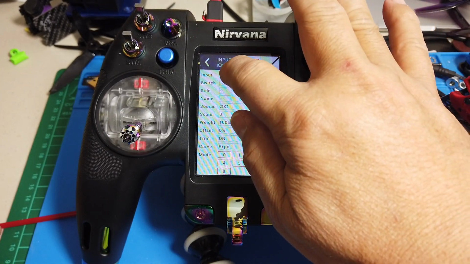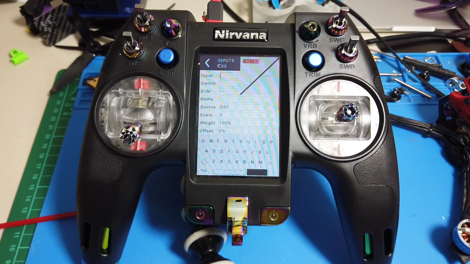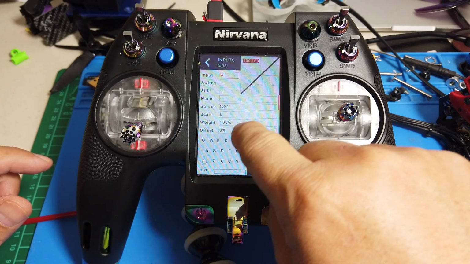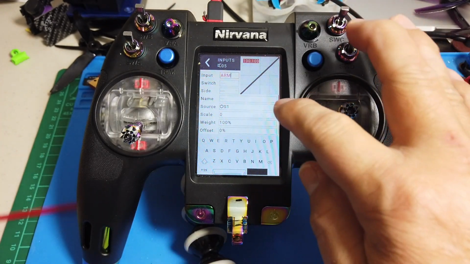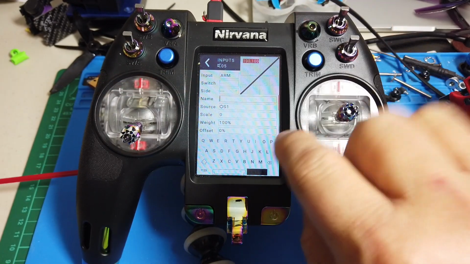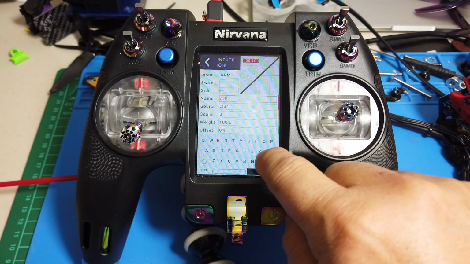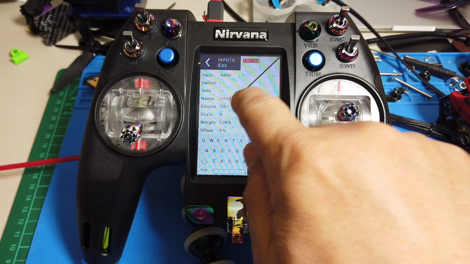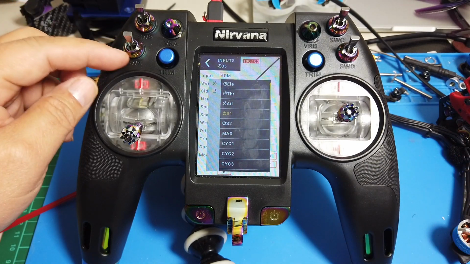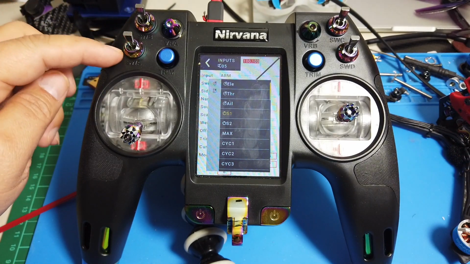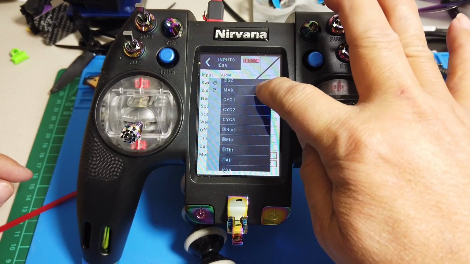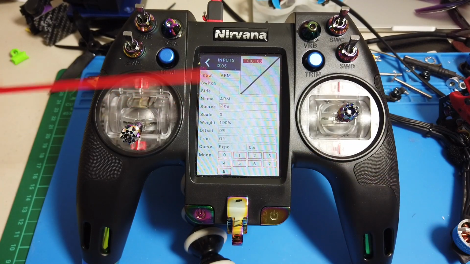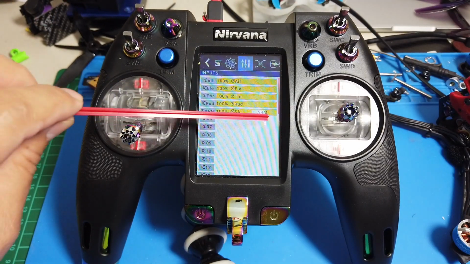So with this input, the first input will be my arm mode, with my arm switch. So I'm going to do arm. Give it a name, arm, and then come down here and give it another name so that it shows up on the menu. It's easy to read. And then my source, I just select my source, and my arm will be the SA up here. So my SA, find SA, there's an SA. So I got arm, SA, I'm good. So I got that there.